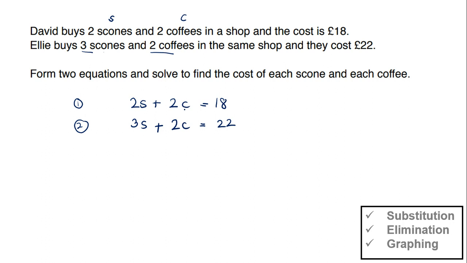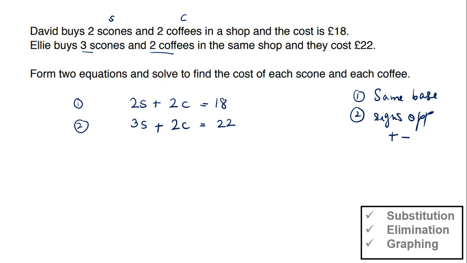Now, substitution is ruled out, graphing is ruled out. The second method is elimination. Maybe I can use elimination in this. Why? Because in elimination, there were two things I had to take care of. First, the coefficients should be the same, and second, the signs should be opposite. What do I mean by opposite signs? One should be plus and one should be minus. If any of those conditions do not meet, I can do something to the equation so that my conditions meet.